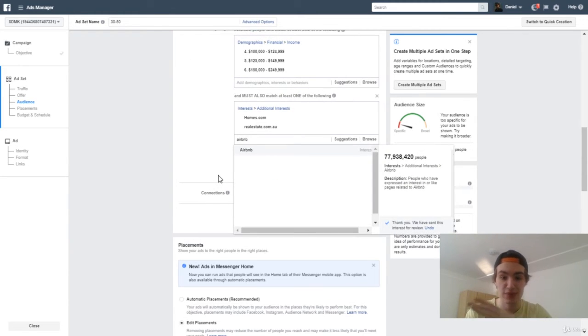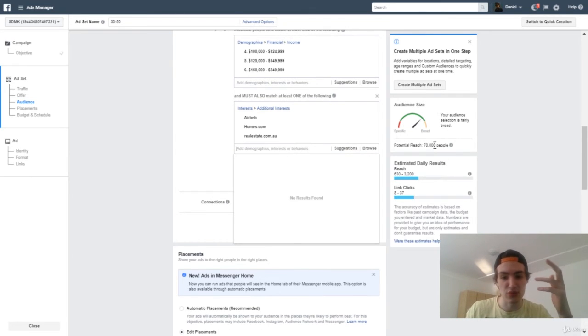Okay, so I know this is not a website that people use to rent or buy homes, but people who are interested in Airbnb might be interested in buying a home in New York, for example, if they are from New York. Remember that we are currently targeting people in New York for a house that we are selling in New York. So let's just target Airbnb users.